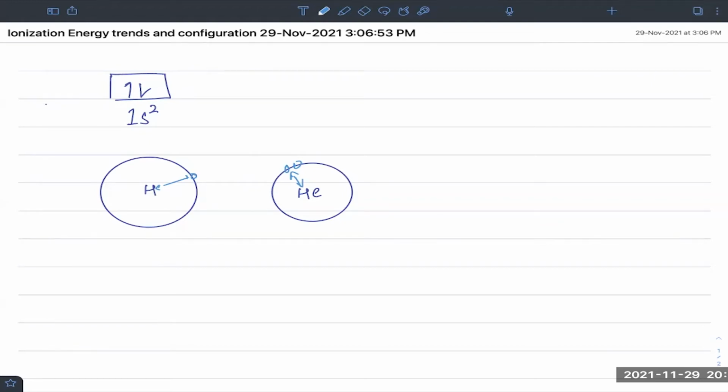Now, while we do say that helium is more stable and it has a complete shell, they're just different shortcuts that we have to understand the underlying pattern. But when you are answering this in the exam, you can't say that it is more stable. You have to talk about physical things. Stability is just a general word. So the primary factor why helium's electron is difficult to remove, why its first ionization energy is higher and that for hydrogen is lower, is that helium is a smaller atom. And not just that, it has greater effective nuclear charge. And obviously, there's no shielding. As you can see, it's only the first shell.